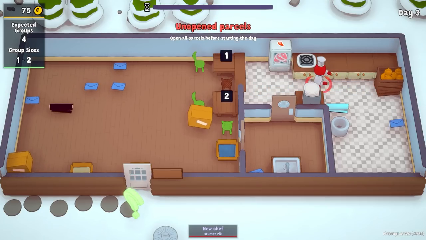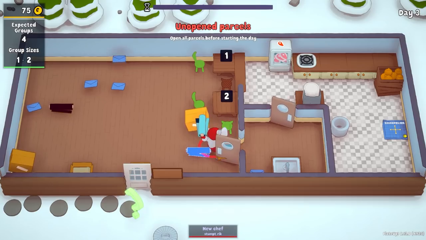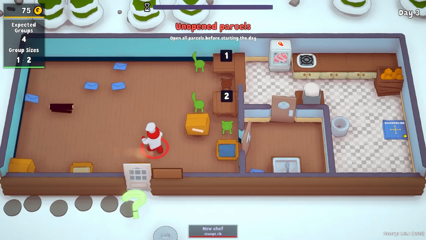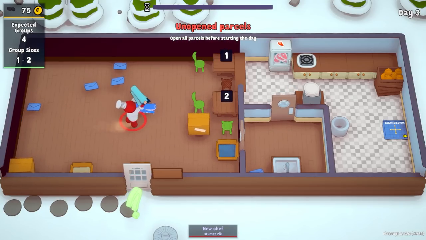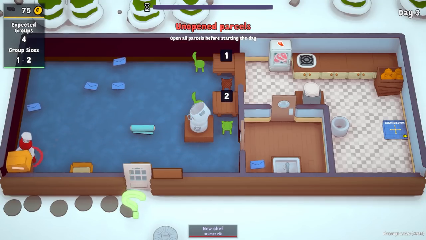I got my onions there. What do we got in the envelopes? A chandelier. Let's go spruce up the restaurant. Do I like that? Not particularly. Yeah, do I like that better? Blue carpet. Oh, that's fancy.